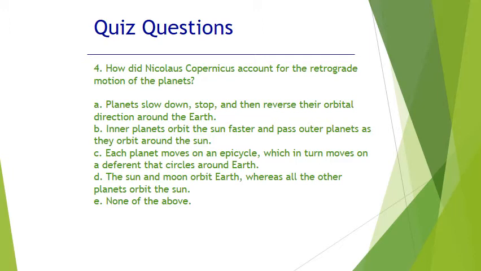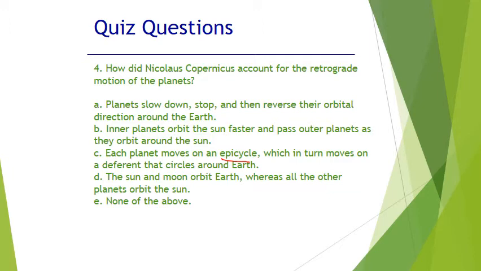But anyway, how did Copernicus account for the retrograde motion? Well, it wasn't A, because again, he didn't think that the planets orbited the Earth. He thought the Earth and all the other planets orbited the Sun. So throw out A, throw out C. Epicycles, that was Ptolemy's territory. That was what Copernicus really had a problem with. And also notice that D has the sun and the moon orbiting the Earth. That's geocentrism. It's not heliocentrism. So therefore B is our best answer here.